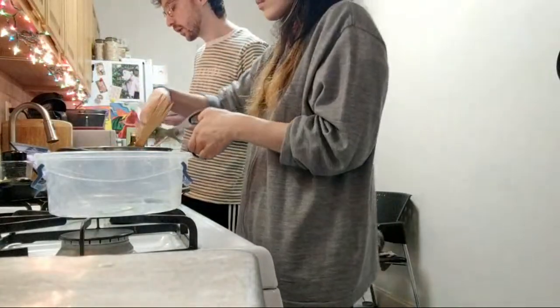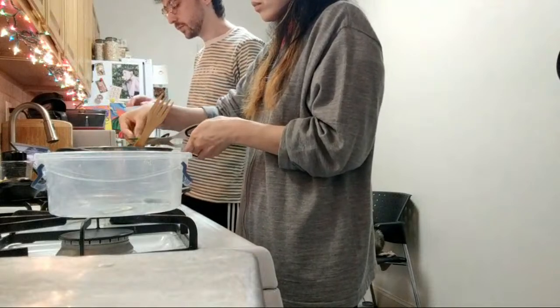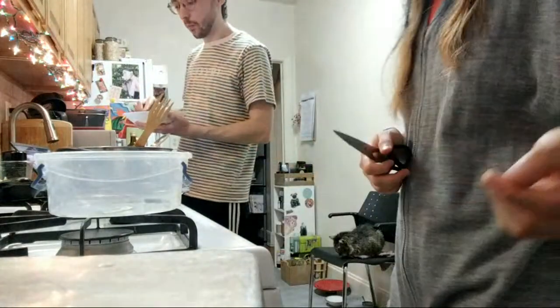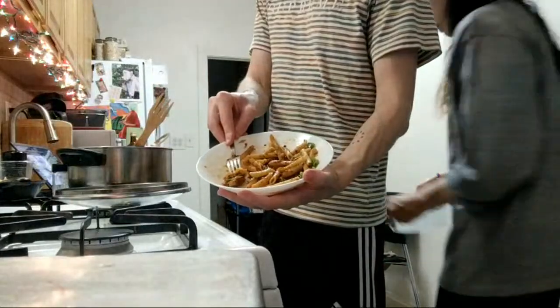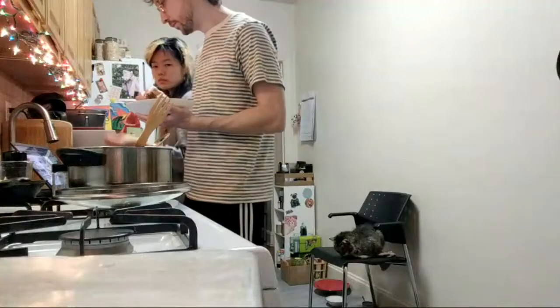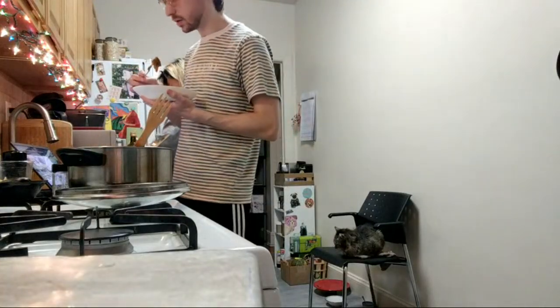I'm eating Beyond Meat Japanese curry penne, and June is showing the folks. I'm almost done with my bowl, and June has been cooking sweet potatoes. Those are in the oven, and right now she's slicing more scallions into my pasta.